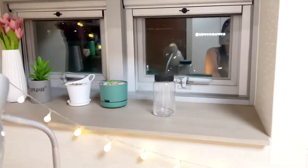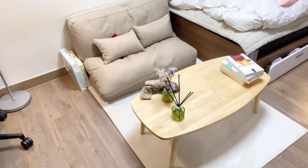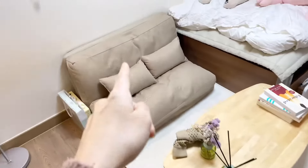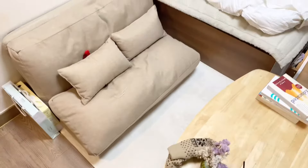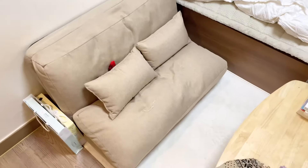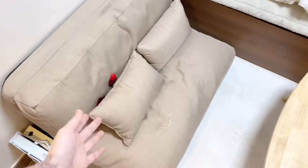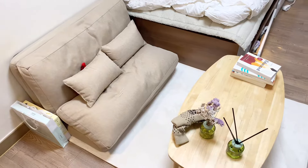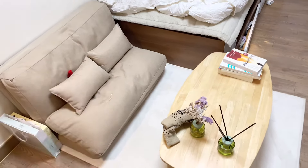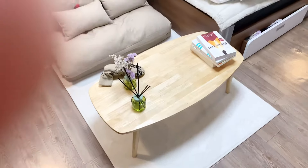I usually keep the blind down because I don't want people to see me from outside. I had to find myself a cute, cozy space in this room. Since there was an awkward space between my bed and my desk, I decided to put a small couch there — it has no legs. I purchased it from Coupang for about 70,000 won, which was cheaper than I expected. It actually does its job — I can open this couch up and it becomes a small mattress where people can sleep on. I used it when my friends or family came over. I also got this small coffee table — it's actually bigger than it looks, pretty spacious. I got it off Coupang for about 20,000 won. It's pretty sturdy, sturdier than I thought, so I really like it.